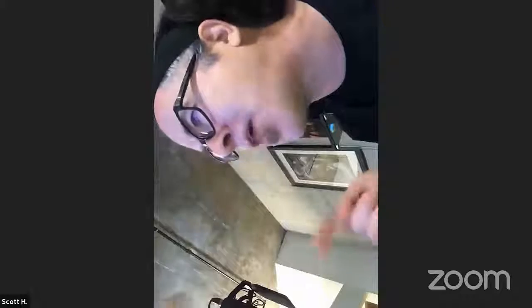Kant says it's the same act of line drawing, but now I divert my attention away from the length of the line towards a game I'm playing. And the game is I'm moving a self-identical point. In other words, let's call him Joe. Joe equals Joe all the way down the journey. Boom, substance. And so all of his categories are going to be inflections on the act of line drawing, or specifications of the act of line drawing. So each pure concept is a way of attending to the act of line drawing.